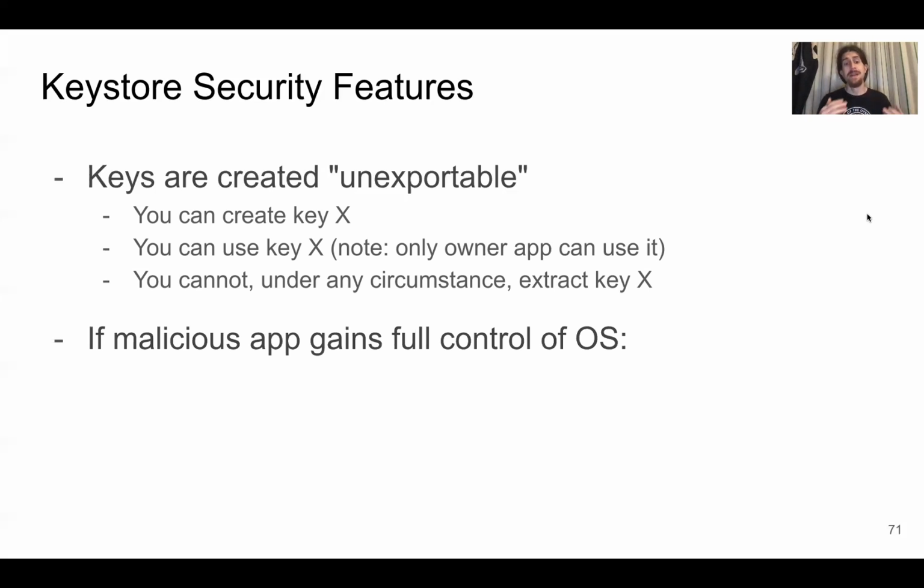So even if a malicious app gains full control of the operating system, or if the user wants to somehow hack his own phone to get keys created by one of his own applications, he's going to have a tough time, because you cannot get access to the key. Depending on the situation, however, you could actually use the key X through the second primitive listed above, but at least you cannot really read it, and in some cases this is going to make the difference.